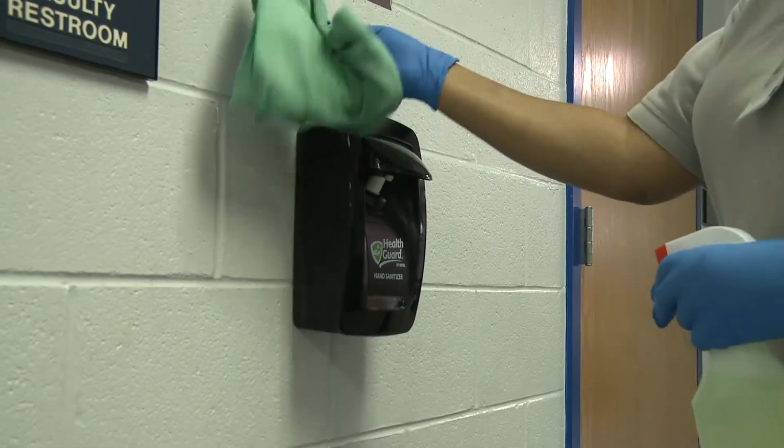In addition to custodial staff cleaning frequently, we've provided the teachers with additional cleaning disinfectants and materials so they can do high-touch surfaces throughout the day as students are in the classroom.